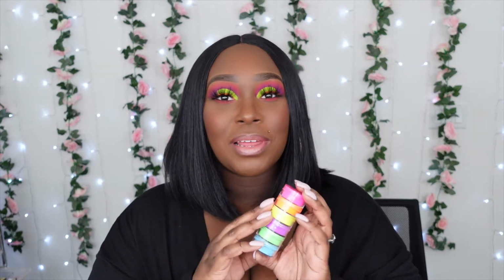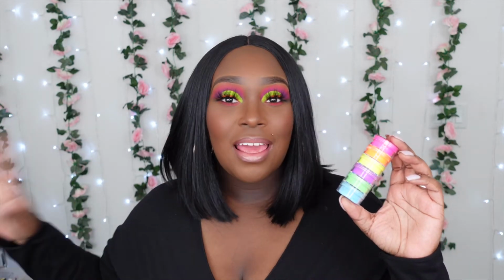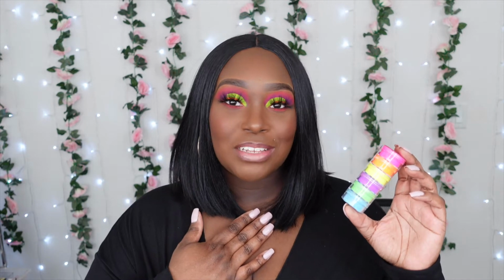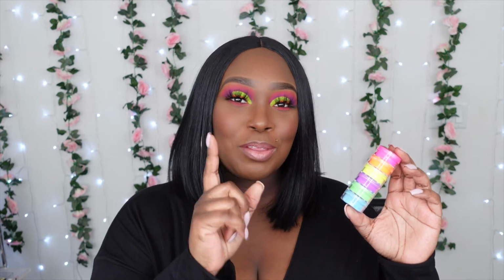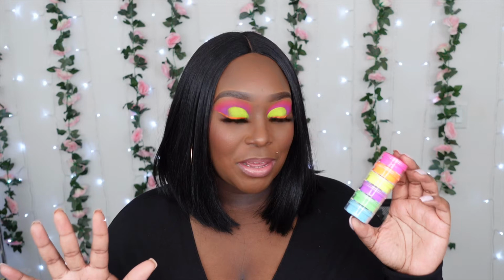I really wanted to play around with this. It sits on top of my makeup stand, and it just looks at me every single day. So I was like, look, I'm gonna do something with you today. And this is what I came up with. So I'm giving you guys a lot of highlighter vibes with this makeup look.